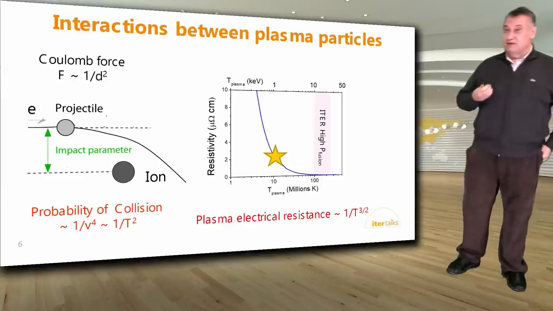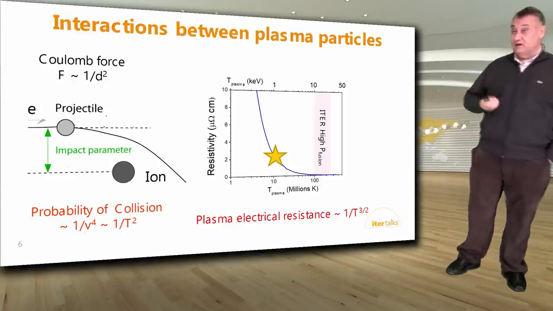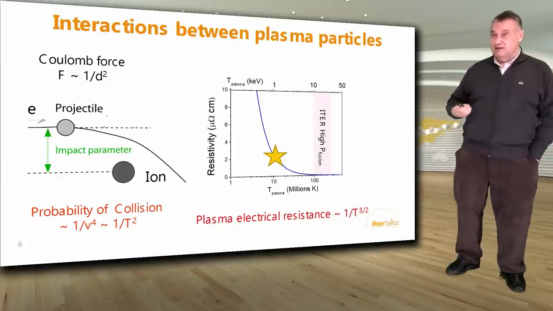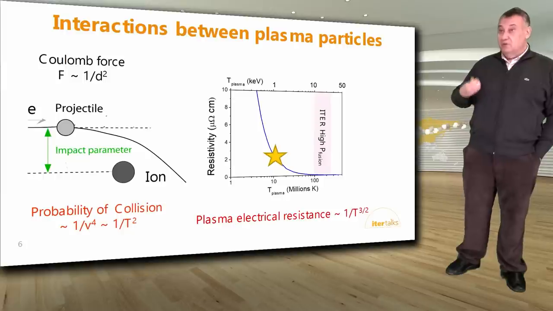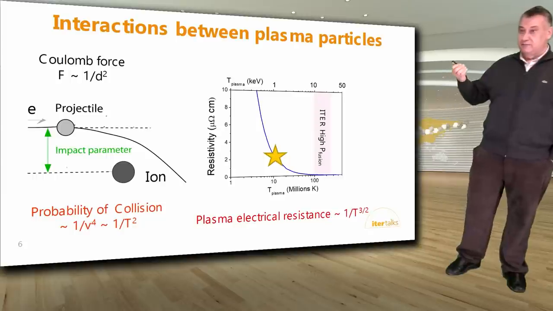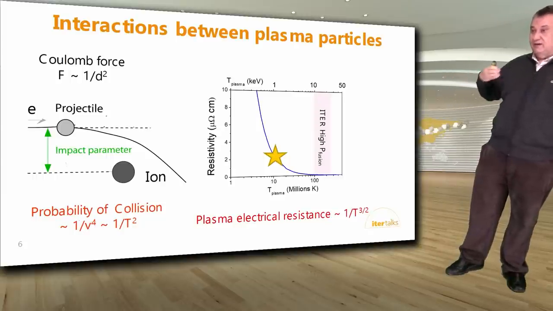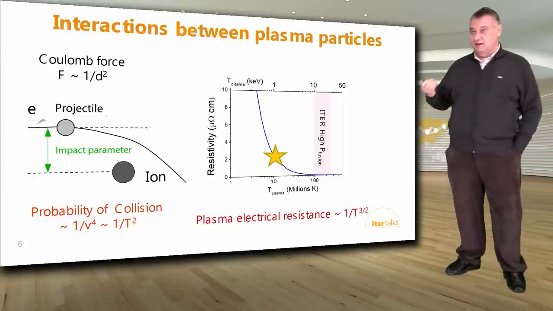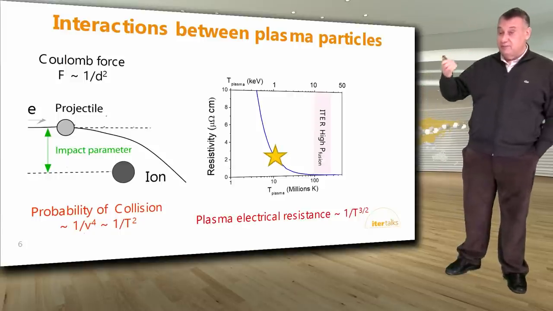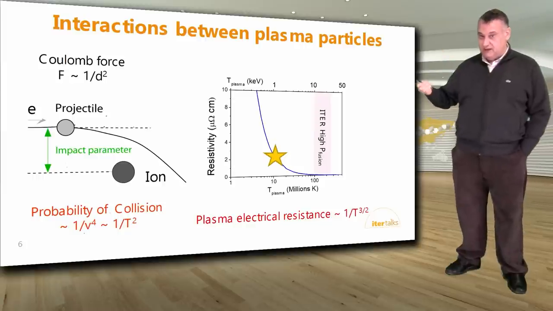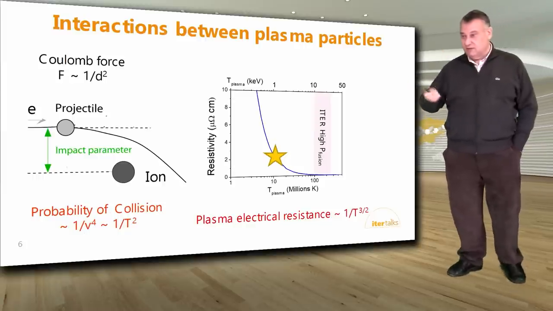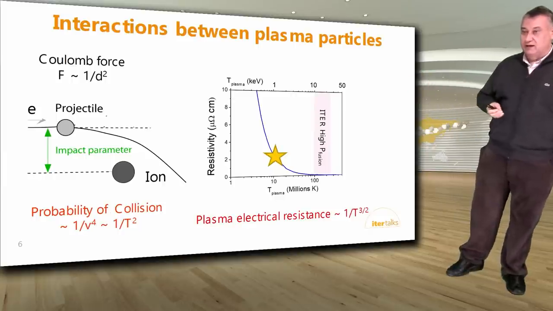Now this gives the plasma specific properties which are unusual in normal matter, which is that the resistivity of the plasma, which is the resistance that the plasma puts to conduct current, actually decreases with temperature. The higher the temperature the plasma has, the easier it is to induce a current in the plasma. This is very important and is used in ITER to actually achieve these very high plasma currents, which I mentioned, which are 15 megaamps. These are typically more than a million times larger than the current that we have in a normal wire in a socket at home.